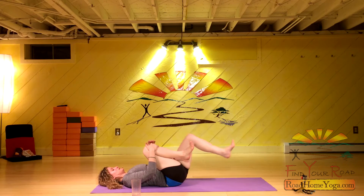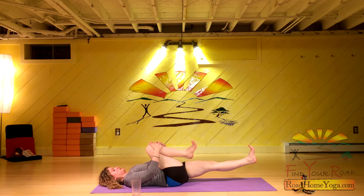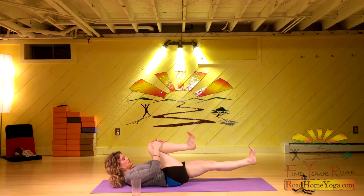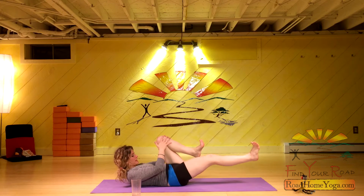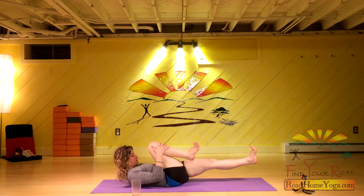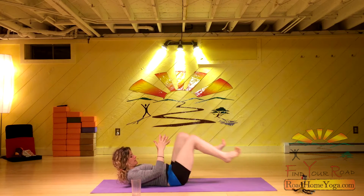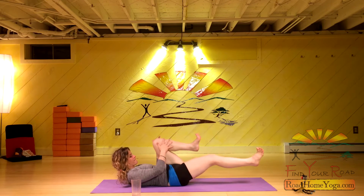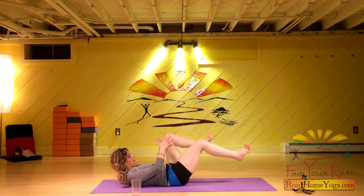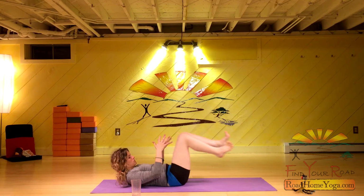Go ahead, take your left leg out and your right knee hugs in. Flex that right foot, okay? Lift your head and shoulders off the ground, and you're squeezing your knee towards you while you hug your belly into the floor, and then the left side. And we're going to go real quick. We're going to go 10, 9, 8, 7, 6, 5, 4, 3, 2, 1.